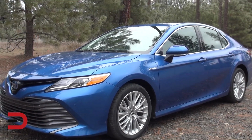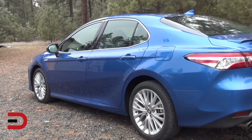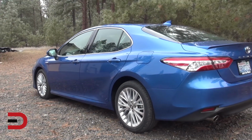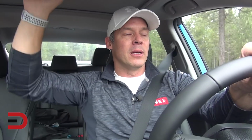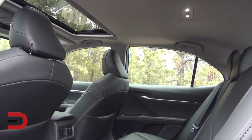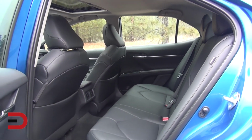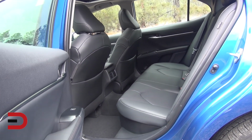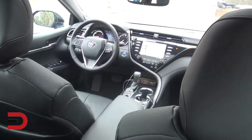And visibility around the vehicle is good too. It's a typical mid-size sedan. I would equate this to driving an Accord in terms of visibility. We do have one sunroof right here. Not that all of them have panoramic sunroofs, but one's good. So I close it up just to keep it a little cozier here on the inside. But I'm really impressed, and when I'm driving this, I think, dang, I could easily have this in my driveway. That's how much I like this car.